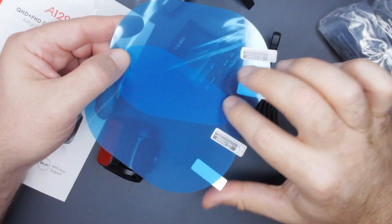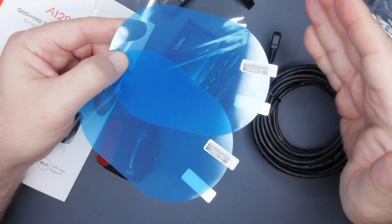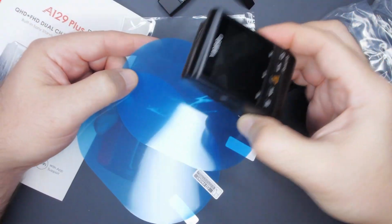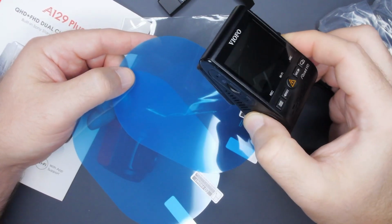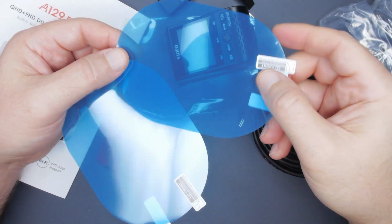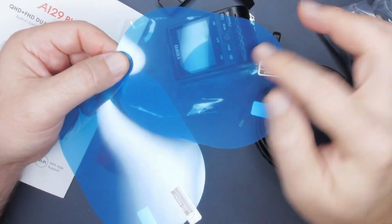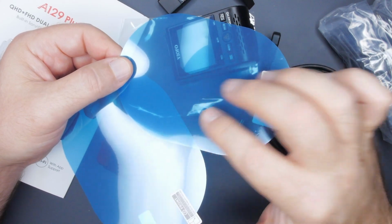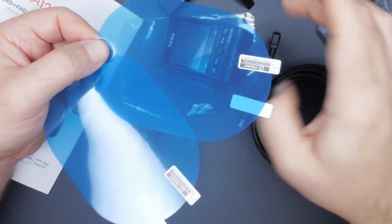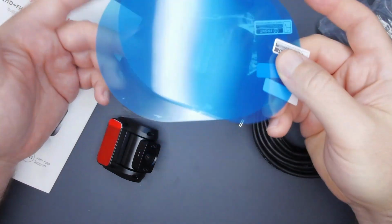So if you're not already applying Rain-X regularly to your car, or if you don't have your glass ceramic coated, I do, this is a great option, because if you have your dash cam mounted and you're in an environment where it's really rainy, dirty, dusty, etc., you want a clear picture. But if your windshield is gunky because you don't have some kind of coating on it, you're not going to get a great picture. This helps keep it cleaner than it would. So your water is going to sheet off, it's not going to build up, and it's definitely going to help it stay a lot cleaner shooting through this than if you just had a regular uncoated windshield. And it's only 10 bucks for two of these, covers your front and rear, so that's cool.